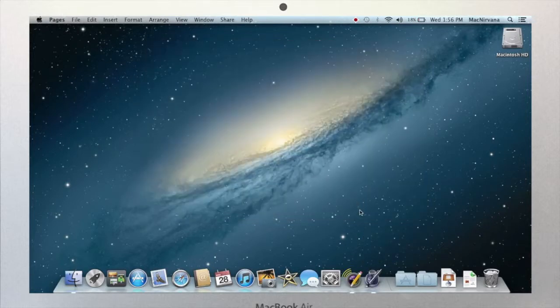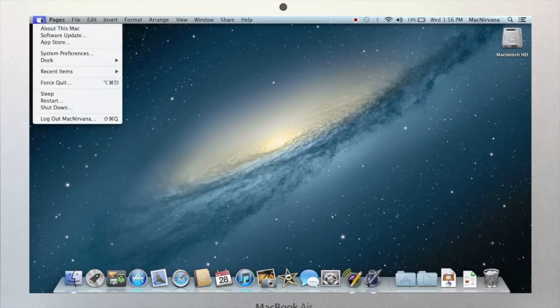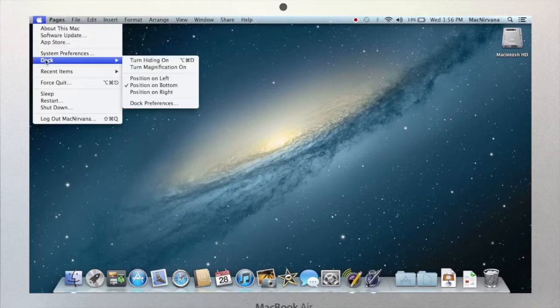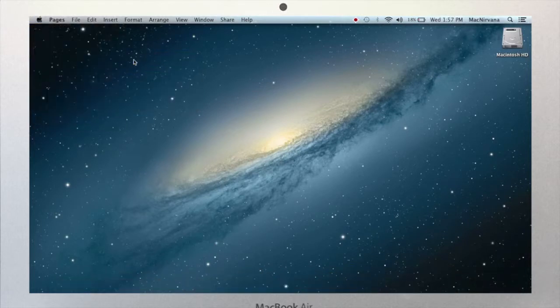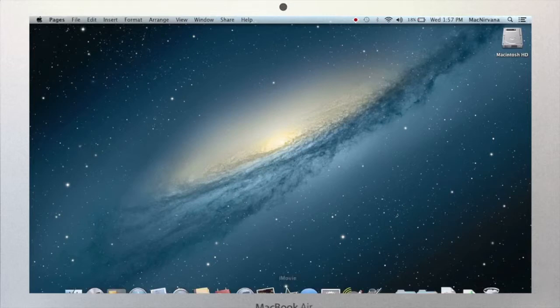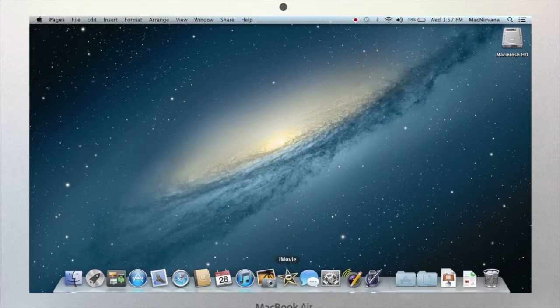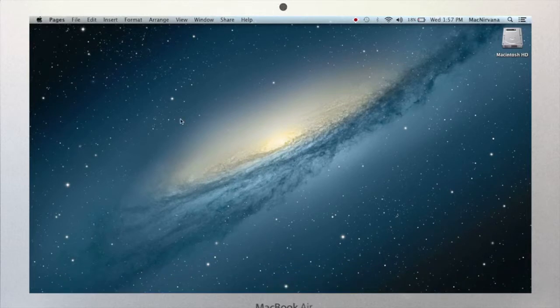Lastly, let's look at some of the other settings. Move your cursor to the Apple logo in the upper left-hand corner and click on it with your mouse or trackpad. The Apple menu drops down. We see that the fifth item listed is the dock. Move your cursor down the list, and when you highlight dock, another menu pops up. Here we see settings for the dock. We can choose to hide the dock when it's not in use. With this setting on, note that the dock now disappears off the screen. When I move my cursor down to the bottom edge of my screen, the dock pops up. When I move my cursor somewhere else on the screen, the dock hides again.